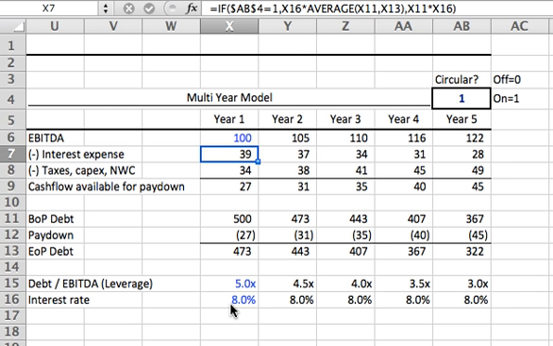Now, a couple of advanced topics to think about. Sometimes a model will inexplicably just not work. Best thing to do for that is to delete the interest expense line and retype your formula. That also helps you keep track of what you're doing. Another complicating factor can be data tables. Sometimes when data tables run through a model, you'll have to clear the data table in order to get the model to run again. So just beware of that, particularly if data tables are off on the side. So with that, enjoy your circuit breaker and your circular references.